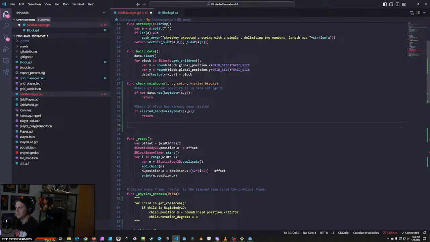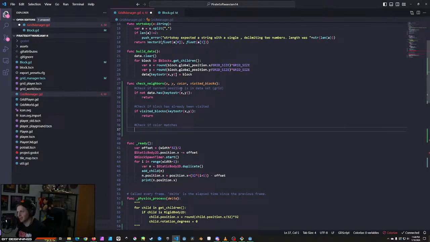Yeah, basically you need to check if it's in the grid, and then if it's already been visited. Then you have to check if the color matches.